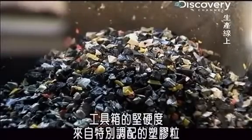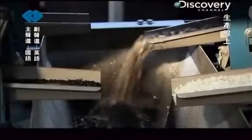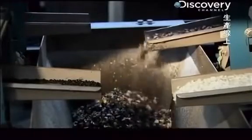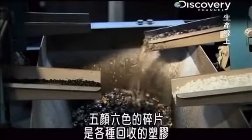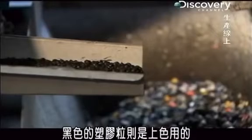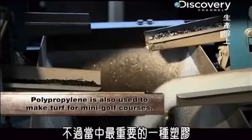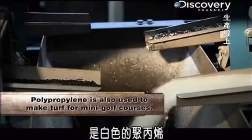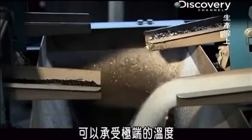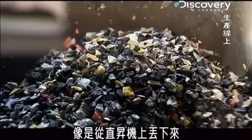The toughness of the toolbox comes from a special blend of plastic pellets that together is stronger than any single kind of plastic. The multicolored bits are a mix of recycled plastics, and the black pellets are added for color. But the most important plastic in the mix is the white polypropylene. This is an exceptionally rugged type of plastic that can withstand extreme temperatures and major impacts, like being dropped from a helicopter.